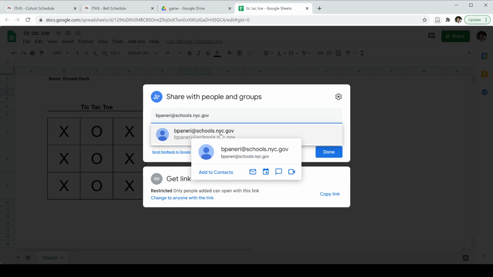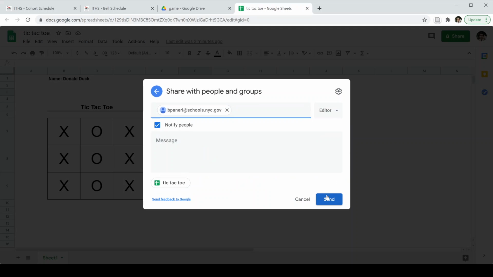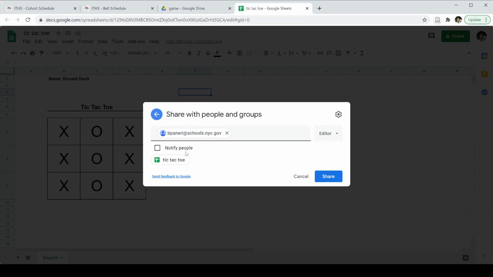It's bpani@schools.nyc.gov. You can share it like this, and change this to viewer, and then share it like this and send without the notification. So send like this, and then I would be able to view the files.